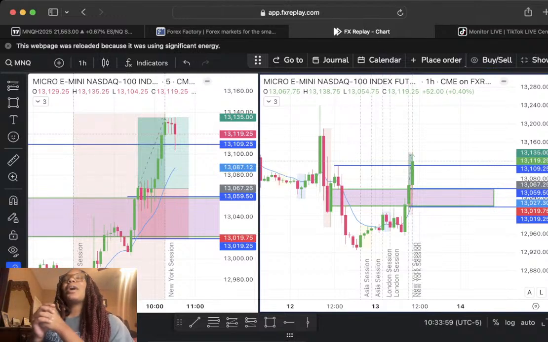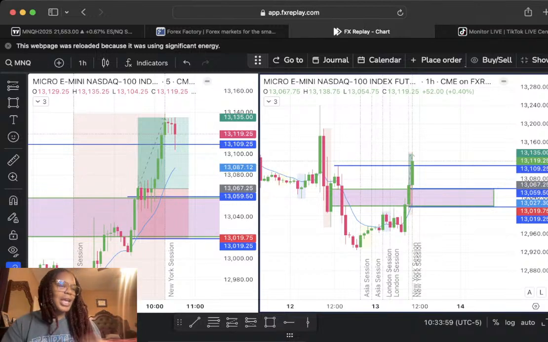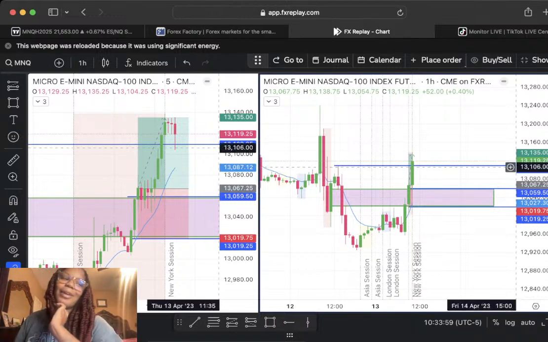I remember when I really thought I was funded the first time and I was in New York. I went to the New York Stock Exchange. I did like a $3,000 trade, but with Topstep, you can't make more than 50%. You have to get funded in at least 2 days. Versus My Funded Futures, you can full port that first day and get that. So I do like that.